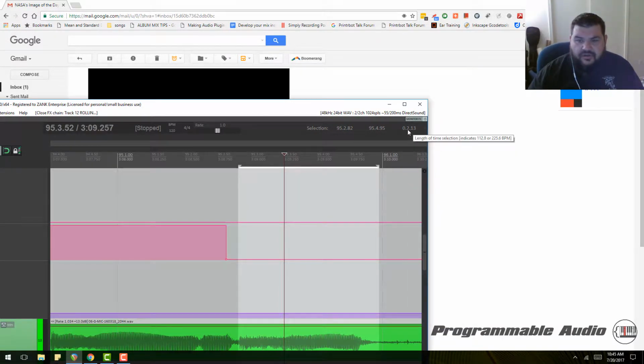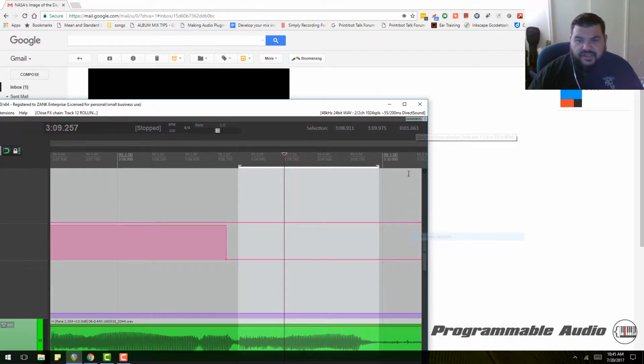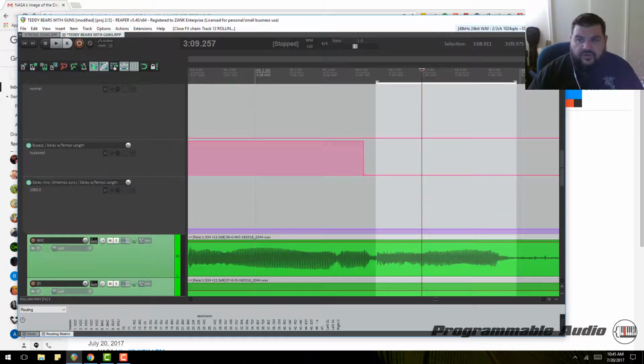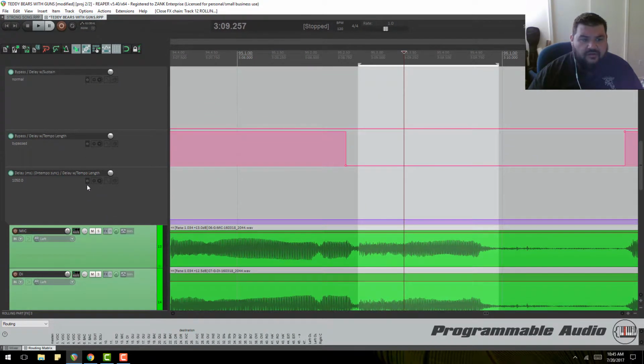Okay, so that's in measures and parts of a measure, which can be useful at other times. So you want to right click on this and switch it to minutes and seconds. And this is showing you 1.063 seconds or 1063 milliseconds. So you can use that to dial in the length of your delay.